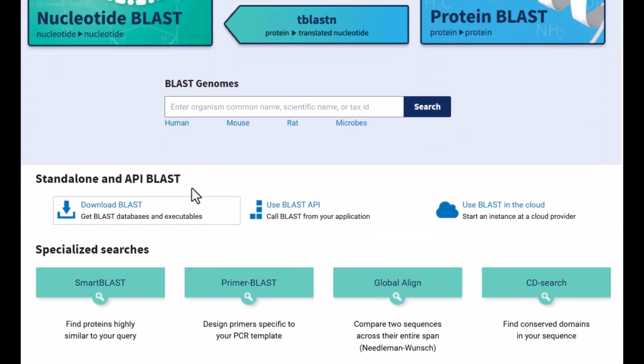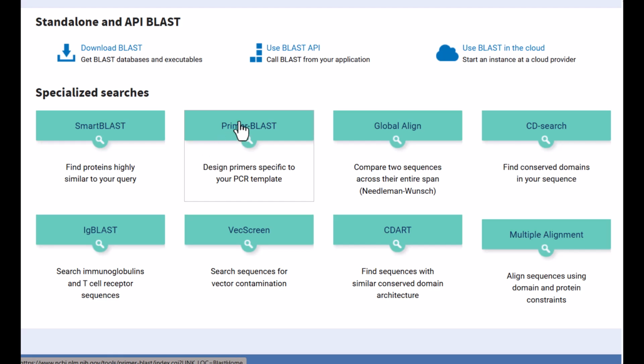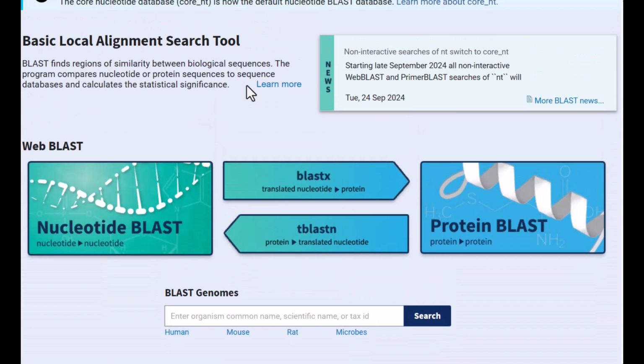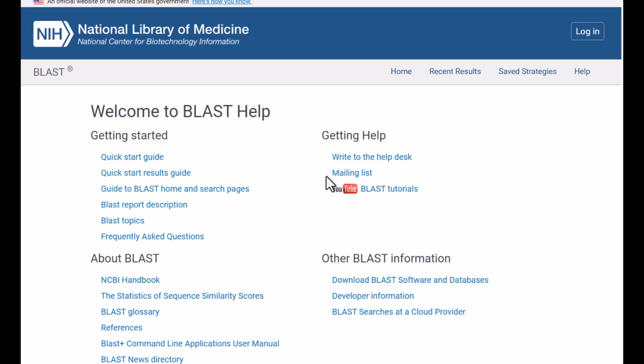So you can also nowadays obviously BLAST genomes. There are many fully sequenced genomes in the database, and there are other freestanding apps where you can, for example, examine your primers. You do a primer BLAST, you can design them and also examine them because you want to make sure they're only binding to the sites of interest for your amplification rather than to other parts of a genome in an organism. So lots of different opportunities, play around, click around. There are great help pages as well, which have videos on how to do it in your help section here. Again, lots of videos, quick start guides, and so on. Always click around and see what's going on.